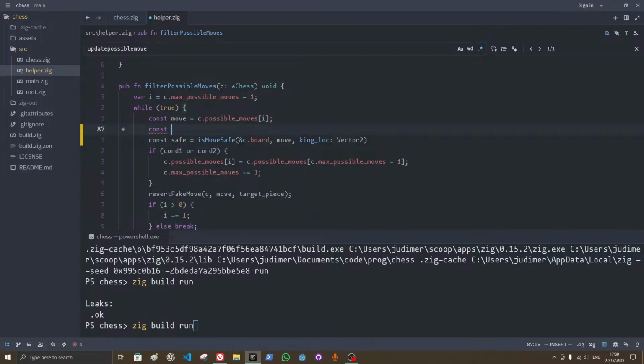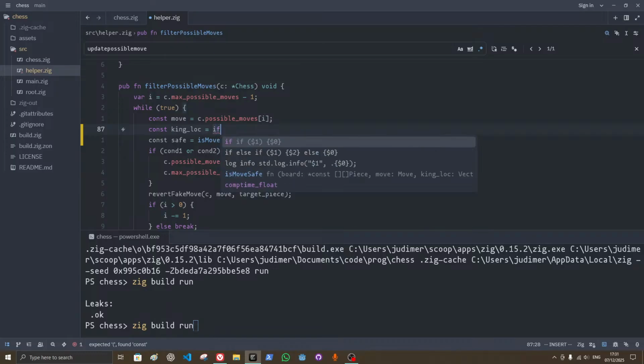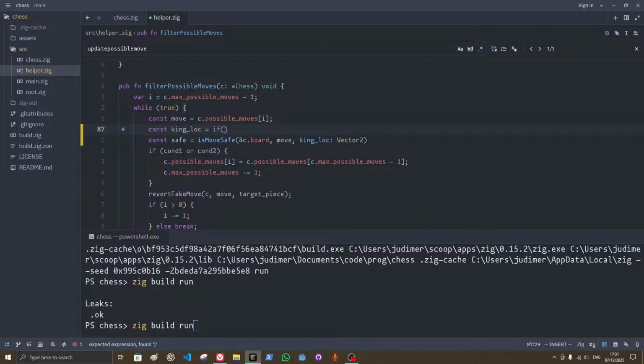Okay, const king location is, okay. So c.turn. Then if it's white to move.